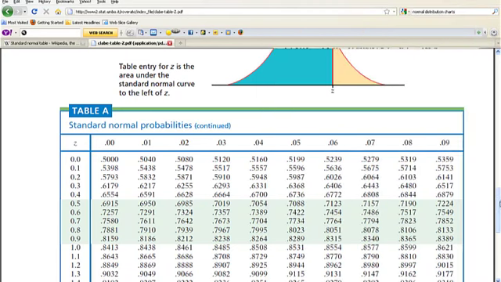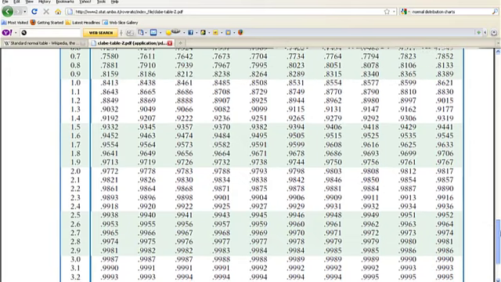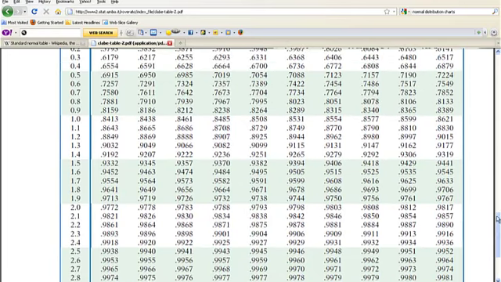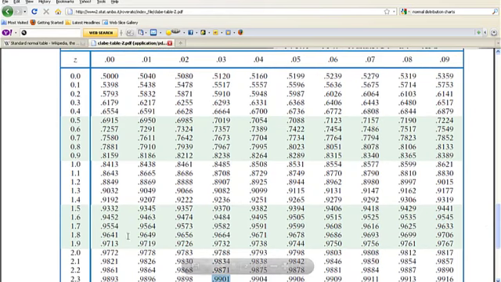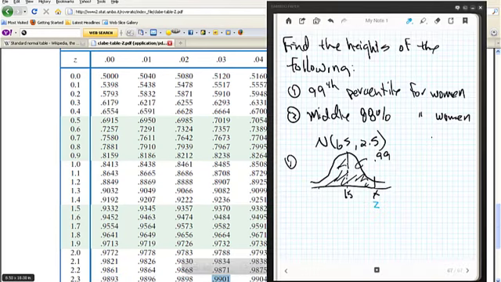Okay? All right, so let's stumble in here and see if we can find 0.99. 0.99, 0.99. Just keep swimming. You know what? I think that's about as close as we're going to need to get. All right, 0.9901 is close enough for government work, as they say. So what that tells me is, let's see, what's the Z-score? Here we go. There is a corresponding Z-score of 2.33, which tells me that 99% of everybody is below 2.33 standard deviations away from the mean.